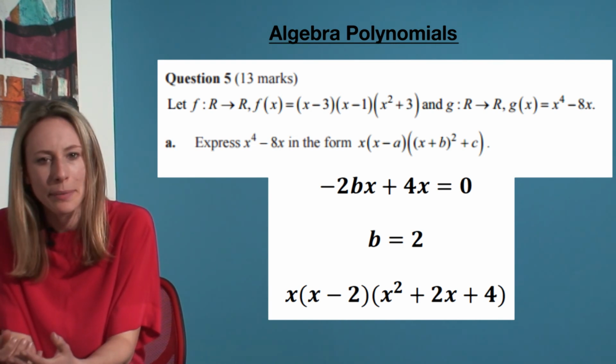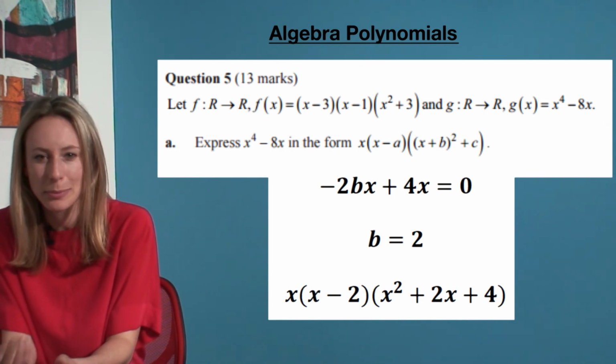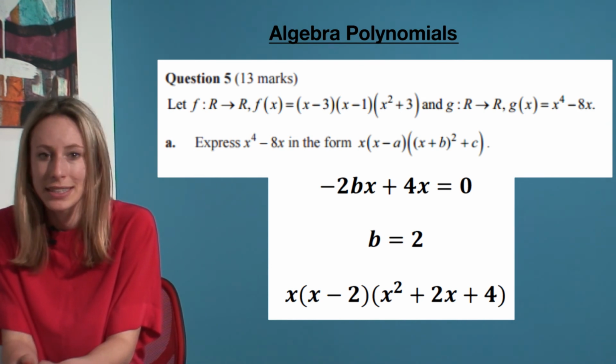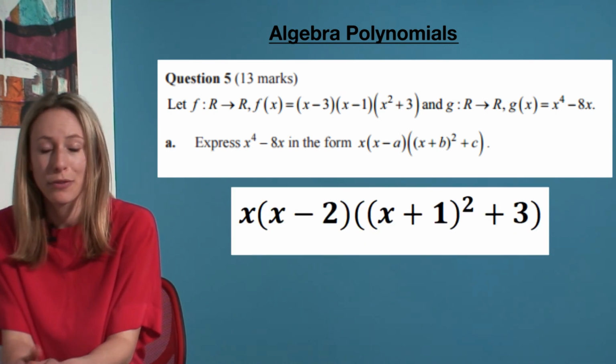Now to do the last step, we need to make up an x² term, which we can see can easily be (x + 1)². This will then take 1 off our final number to give our c value a value of 3.